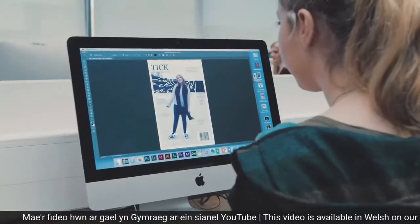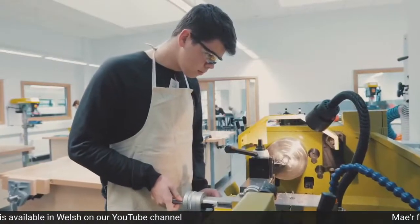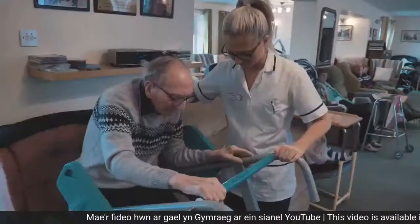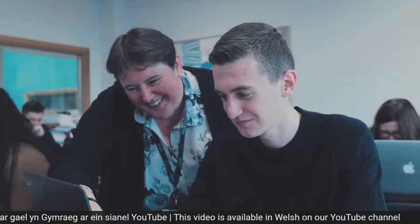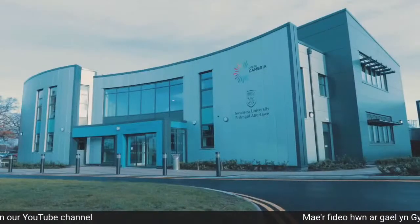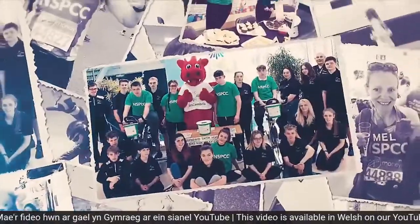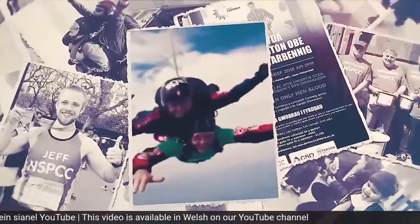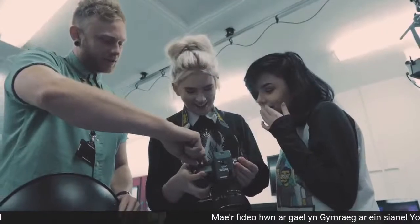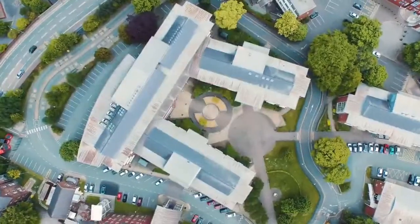We are Cambria. We were rated excellent by Estyn inspectors. We inspire success. We provide learners with work experience which enables them to have the very best employment opportunities. We are the highest performing college in Wales. We lead the way with our world-class facilities. We partner with top universities to bring degrees to your doorstep. We have raised over £500,000 for charity since 2013. We impact positively on the wider communities we serve. We change thousands of lives every year. We can change yours. Your success starts here.